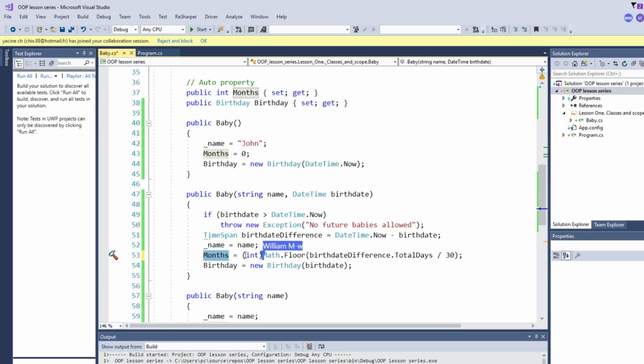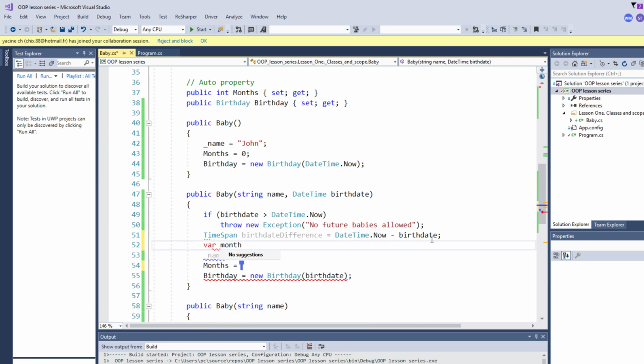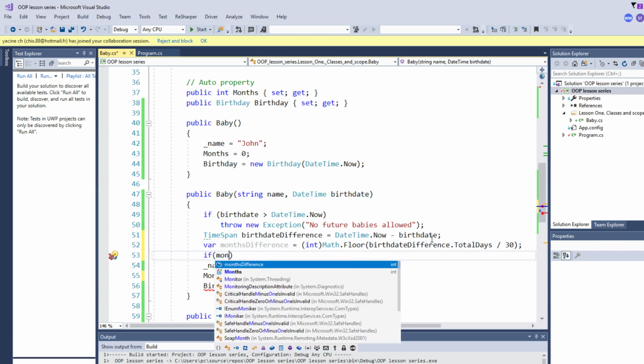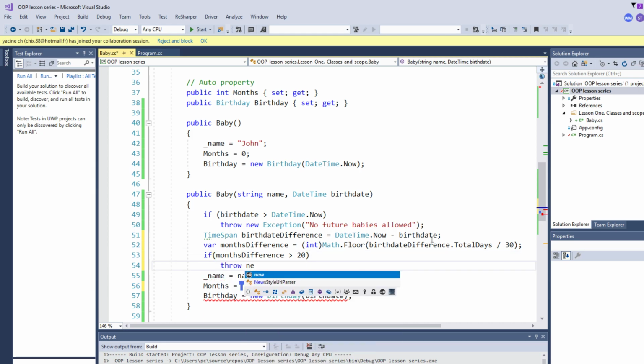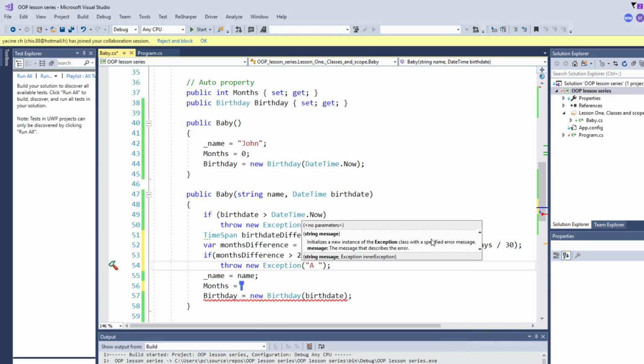So if this var months difference is longer than, let's say, 20, we can throw an exception saying this baby is too old. Let's make it more expressive.